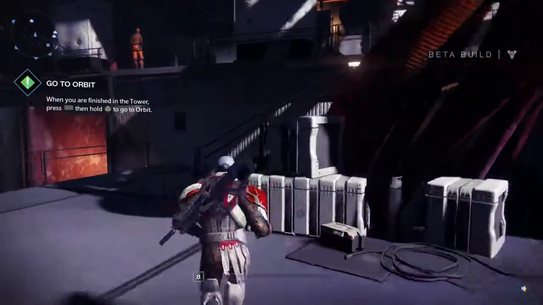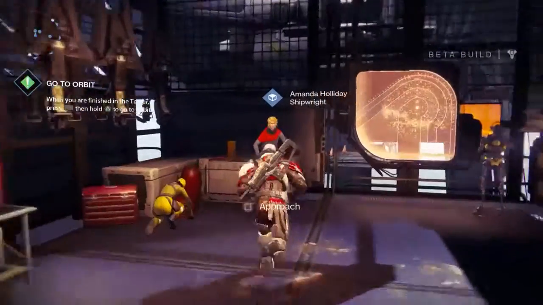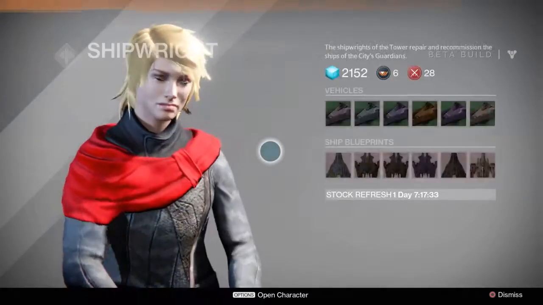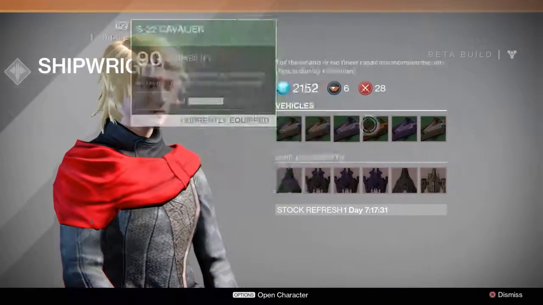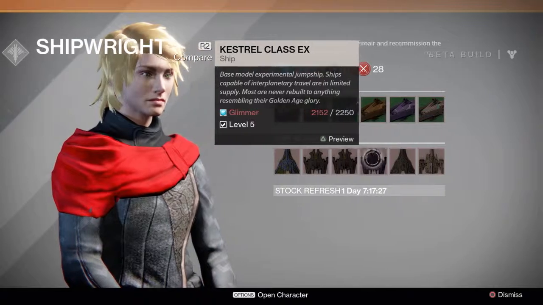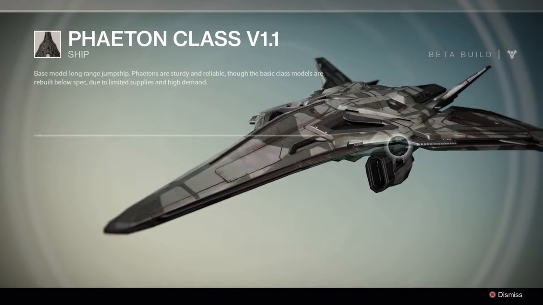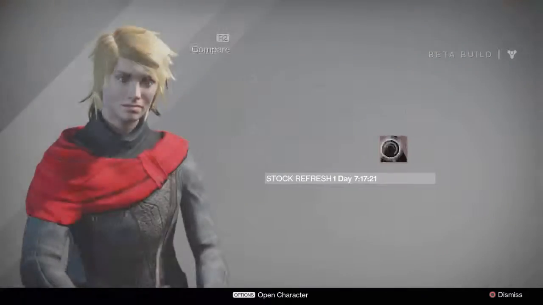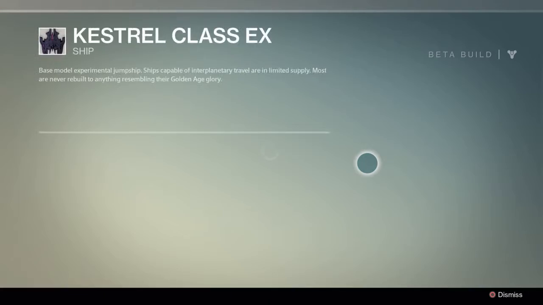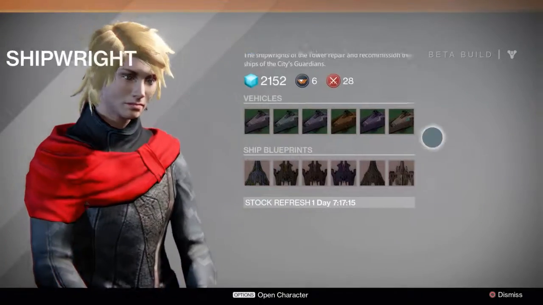Gonna go up here, and I'm gonna talk to this lady, and she is the shipwright, obviously. And you talk to her, and she has a bunch of different sparrows that you can look at getting, as well as different ship blueprints. This ship is the one I have. The reason I bought it is because it looks like an F-22 Raptor, which is my favorite fighter jet. But they do have a bunch of different ships here, a bunch of different models, makes, colors. So there's something really for everybody.